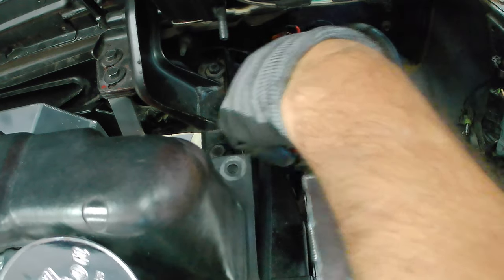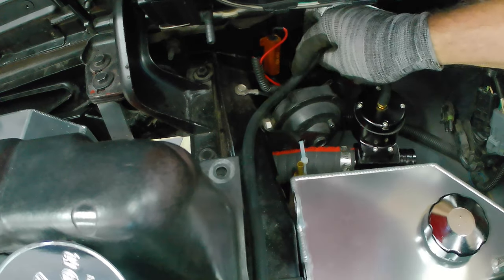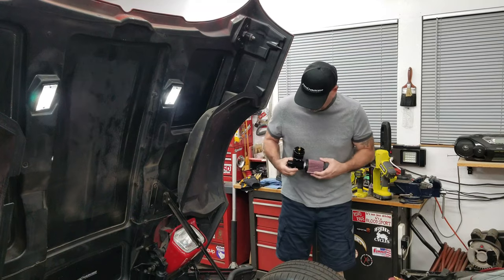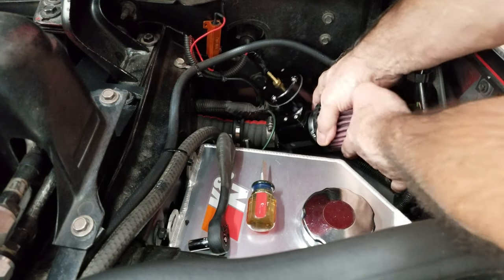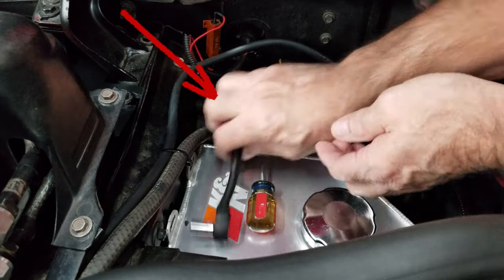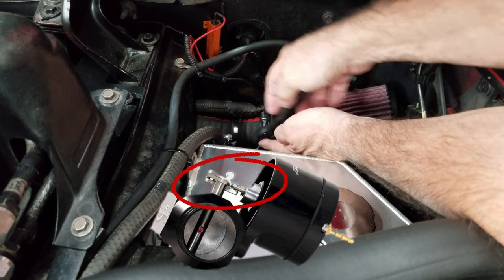The hose that the surge valve is connected to is actually coming from one of the intercooler tubing tubes that's routed up to the surge valve, so you've got constant air coming out of it. Yes it is loud, but if you put a K&N filter on the other end you'd be surprised how quiet it becomes. Now that we've test fitted everything and installed the coolant reservoir with the surge valve hose secured by a clamp, it's time to go ahead and put that surge valve in. It's a little tight in that area — if I cut more of that hose it's going to run into the harness that runs above the surge valve hose and interfere with the actuator going up and down.